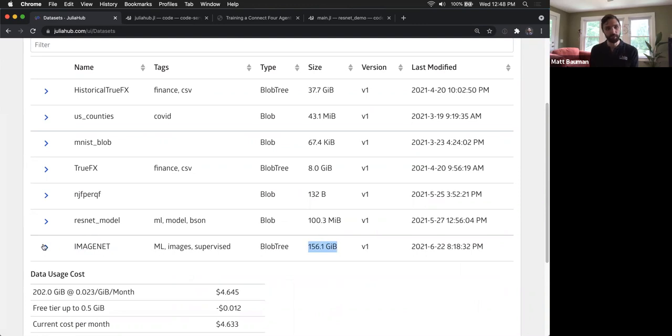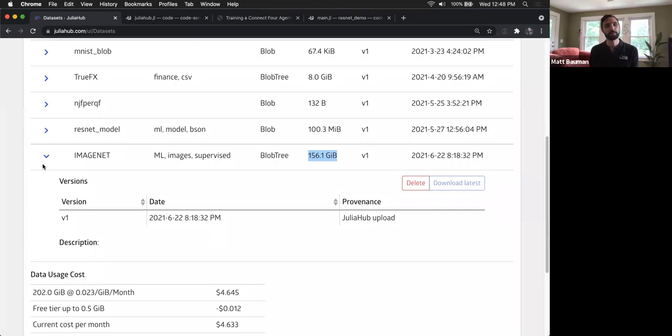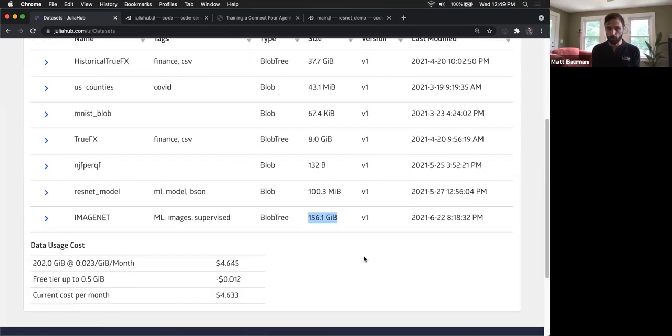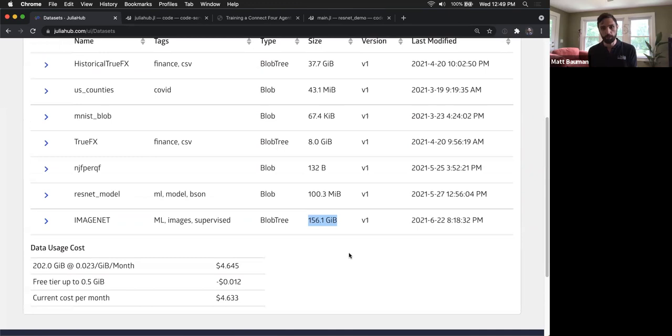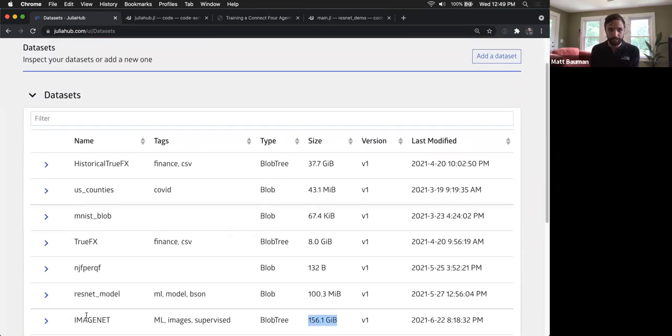And I've tagged it, I've added a little bit of a description. Which actually lost its description. But yeah, you can see here, you can add descriptions to these, and you can see how it's stored. It happens to be in an S3 bucket, and that's how I uploaded it. And so that is how this data works. And you can see that there's some storage cost here, but it's not much, and this allows you to do that.